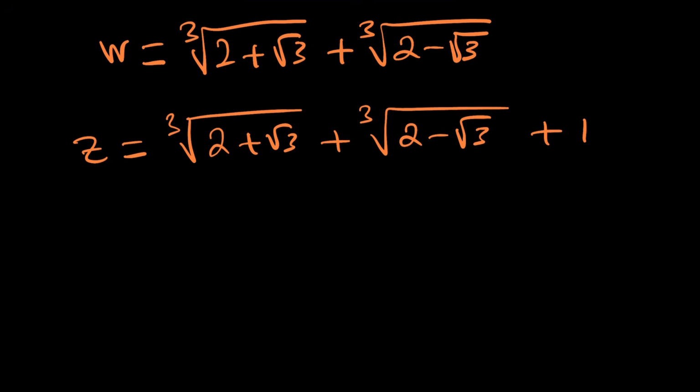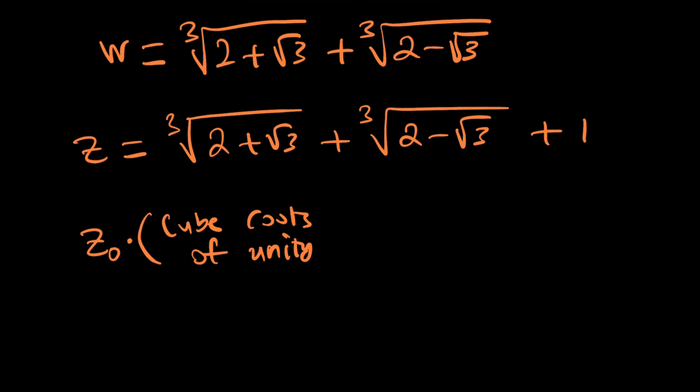If you are solving a cubic equation and z sub 0 is one of the solutions, here's what happens. You can multiply this by the cube roots of unity, which are usually w and w squared. But this is not the same w I'm talking about, so sorry about the confusion. I should probably use a different variable like y maybe. But the idea is to multiply this by the cube roots of unity except for 1. Of course, you can also multiply by 1, but it's going to give you the same solution. By the way, z sub 0 is this one. And then you'll get the other solutions.